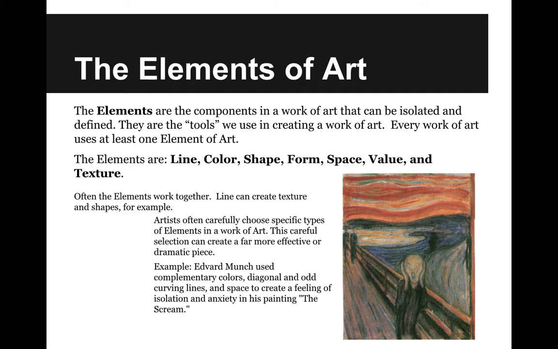So in the second section there, you have to list the elements of art. So there are 7: line, color, shape, form, space, value, and texture. You might have an art teacher who combines value and color together because they basically relate to the same thing. But in our class, we are going to separate them out. So you want to write those in your blank spots underneath where it says the elements of art are. And I'm going to let you fill those out. So if you need to hit pause here, feel free.